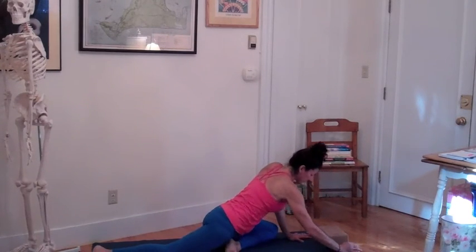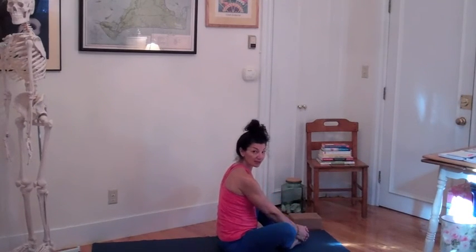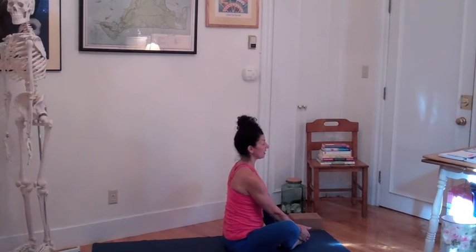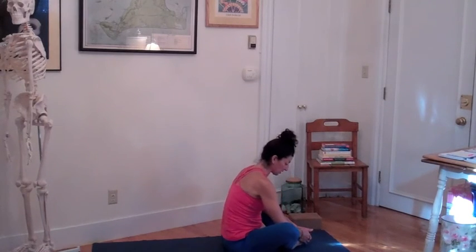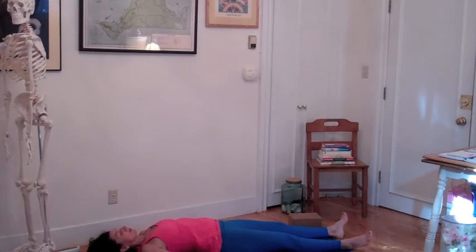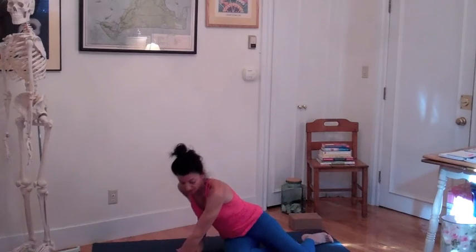Coming up onto the hands, rock onto your left hip and bring both feet together at the ground. So this is seated bound angle, or Baddha Konasana. Grabbing onto the feet, lift up through the crown of the head, and forward fold. And then releasing, stretching the legs out, taking a moment to rest in Shavasana. And then rolling over to the right side and making your way up to seated.